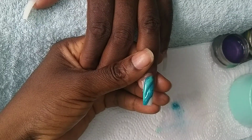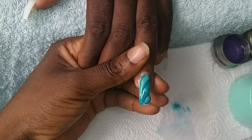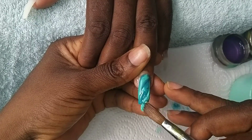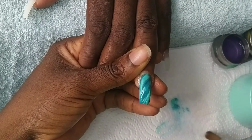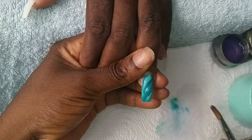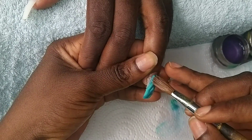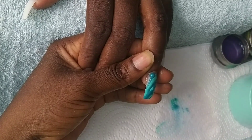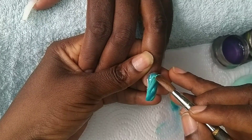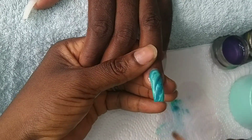The nails I want to do for my customer today are acrylic nails with marble, and I've already been trying to form the marble pattern. As you can see, I'm trying to mix the two colors of this acrylic powder to form a marble design. As I do it, I carry the first color and add the second color, then use my brush to mix them together in one particular direction, so I can get the marble design. You can't do it just anyhow. You must follow one particular pattern so you can get the actual marble design you want.